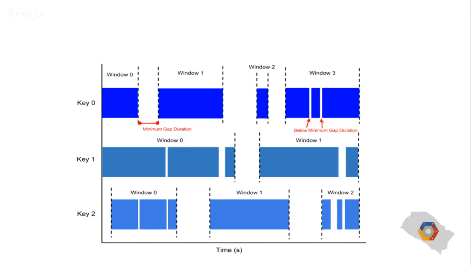Typically these are like sessions, right? If you're having session data, you log in to a system, you have data coming in, you'll have activity for that user for a short time, and then there will be another activity, and then another. But you don't get continuous activity because the user is on the system and off the system for different intervals of time, right? So these are the three windowing concepts that are used. Now, why is windowing important?